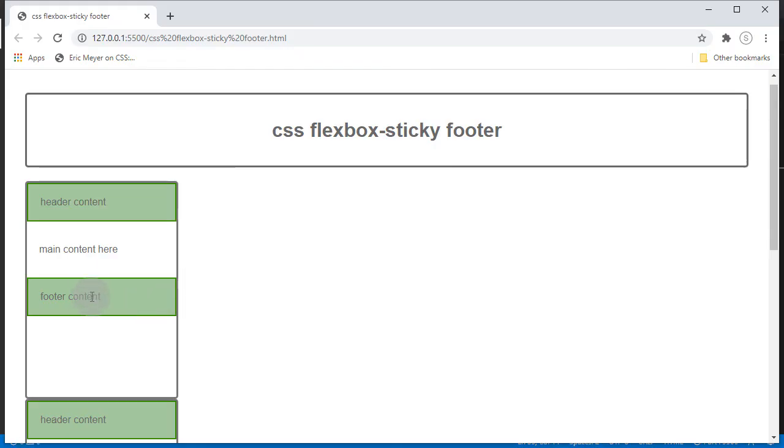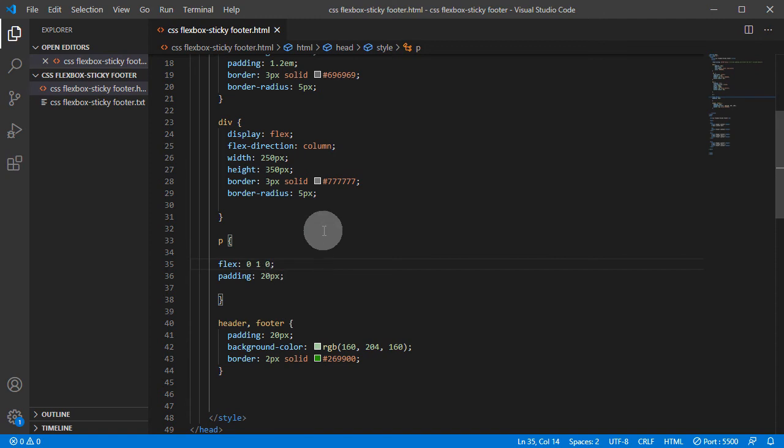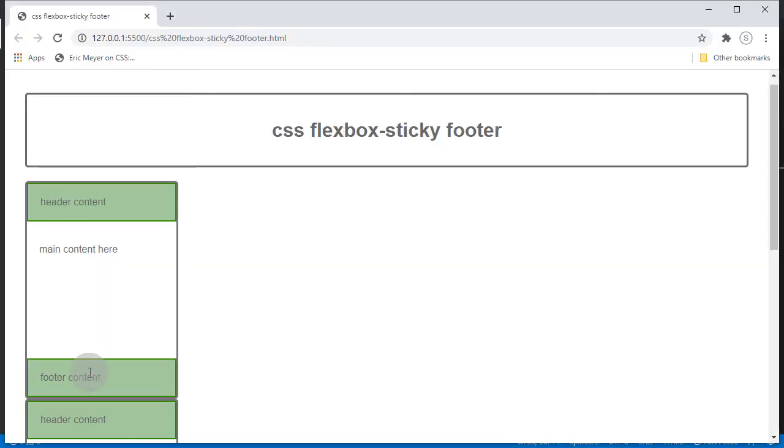The footer gets pulled up to the main content. But if we change it back to 1, the footer gets pushed to the bottom of the card.